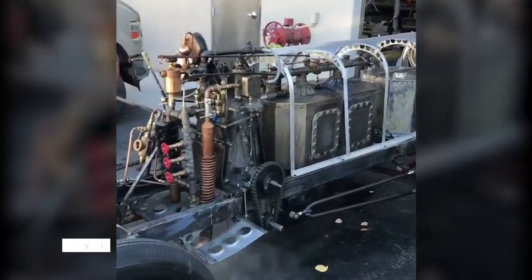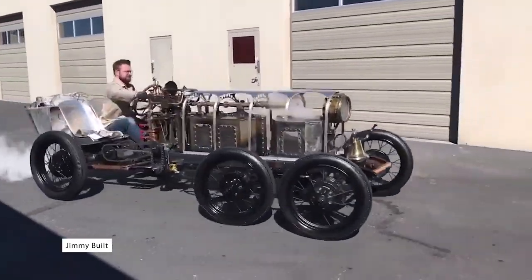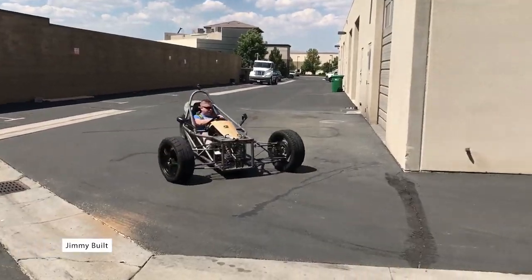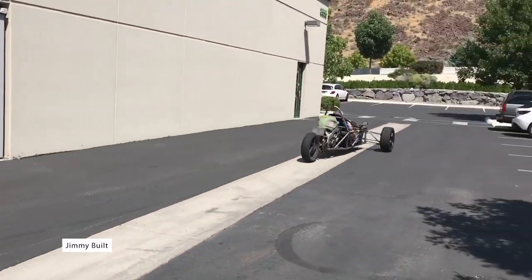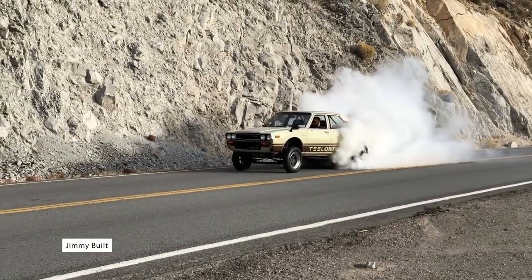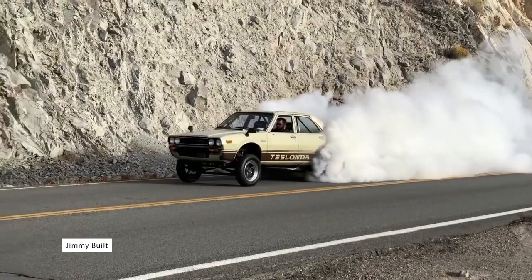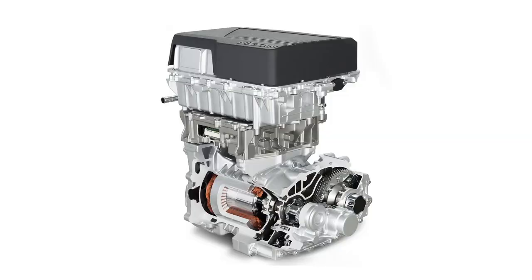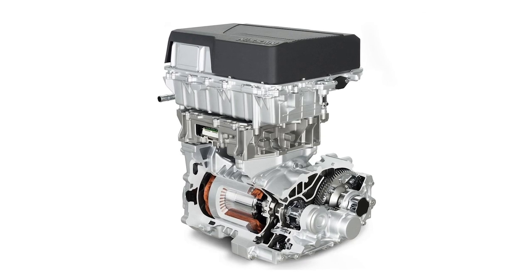Meanwhile, Jacob and Jim completed a few other notable builds, including a steam-powered car — right up the alley of Jay Leno — and a motorcycle trike conversion. Jacob and Jim now turned their focus to electric vehicle technology. Jim had successfully installed a Tesla motor in a 1981 Honda Accord he calls the Teslanda, and not to be outdone, Jacob was looking to make an electric car of his own.